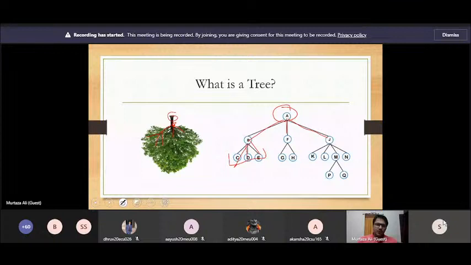As you can see, reptile has a parent animal, mammal has a parent animal, snake has a parent reptile, but animal does not have a parent. So root does not have a parent. Now each node has one parent only, but can have multiple children. This is one of the fundamental properties of a tree, that each node can have one and only one parent. You can see here, reptile has only one parent. Every node only has one parent. Only the root node has no parent, and each node is connected to its children via an edge. So there are edges all over the nodes. I guess you get it.